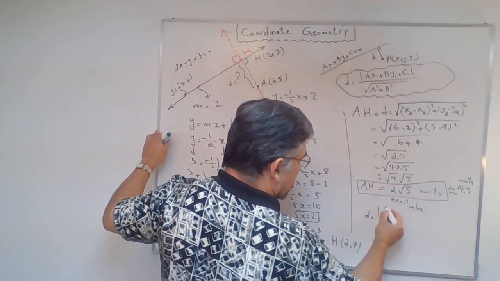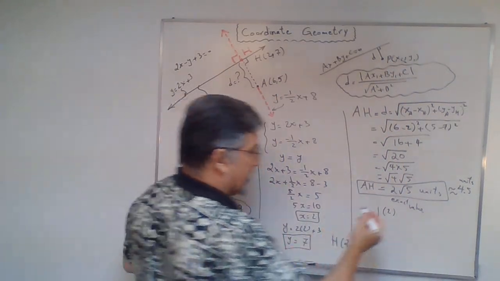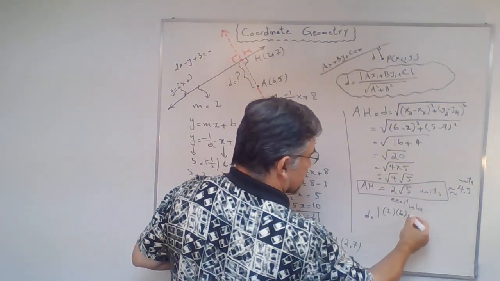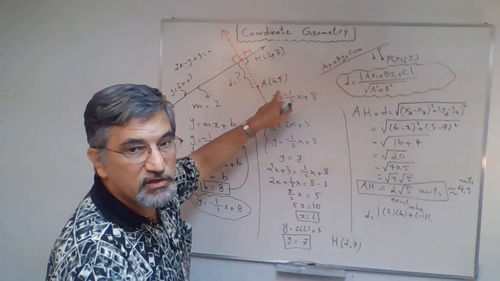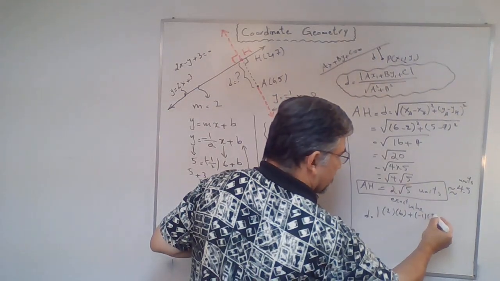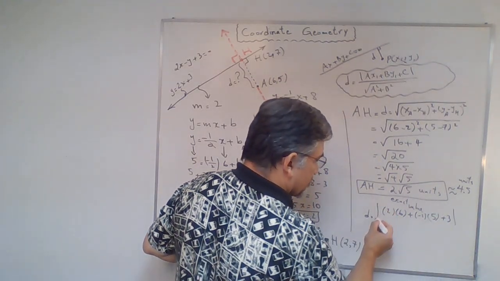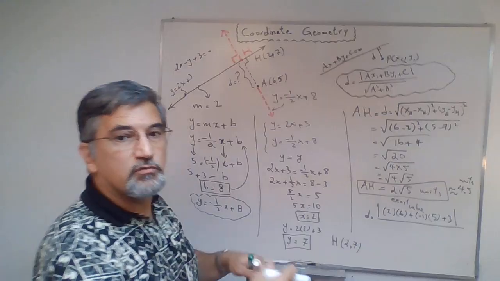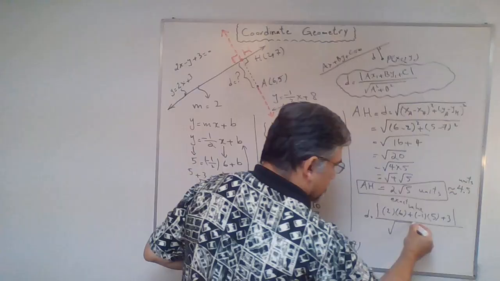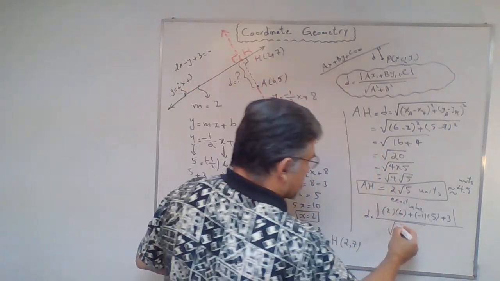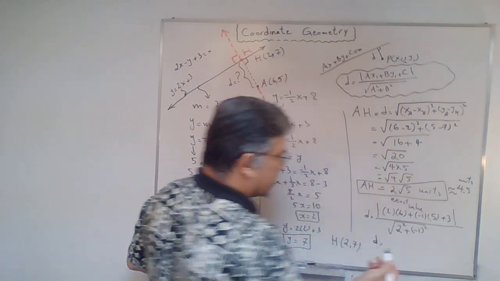So it would be a, which is 2, times x sub 1, which is the x coordinate of point A, so that's 6, plus b, which is negative 1, times the y coordinate of the given point A, which is y sub 1, that's 5, and then plus c, which is 3, and we take the absolute value of the numerator. So if we end up with a negative answer in the numerator, we're going to consider the positive value of that number. And the denominator is square root of a squared plus b squared, so that's 2 squared plus negative 1 squared. So that is the final answer.